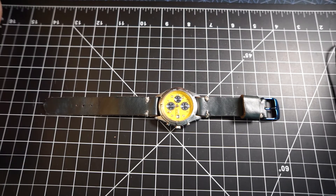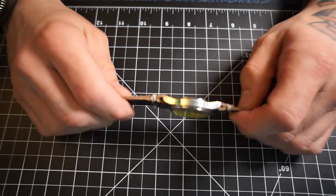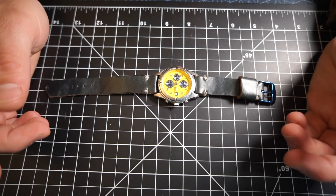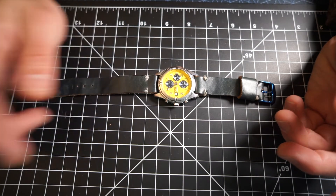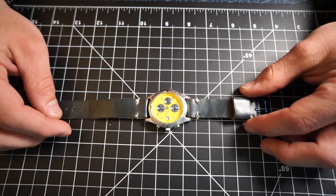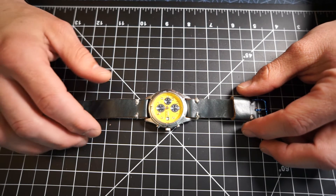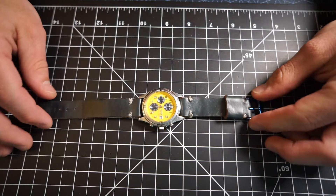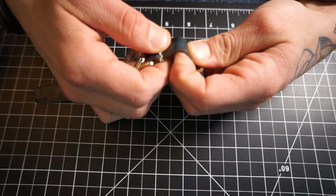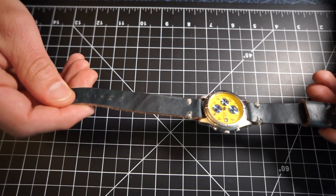Okay, so as you see here, I have my old Citizen watch. This is nothing special — it's a quartz watch. It's got a chronograph and it has a date complication, but really nothing special. Anywho, this is the band. It's kind of a steel blue color, is the best way I can explain it. It does have quite a bit of pull-up, and the color kind of changes as you wear it — it's actually gotten quite a bit lighter as it's stretched.